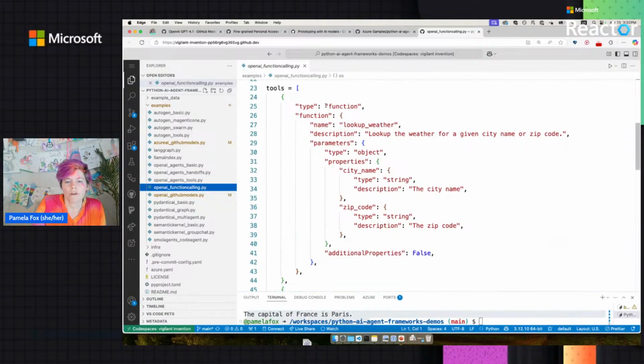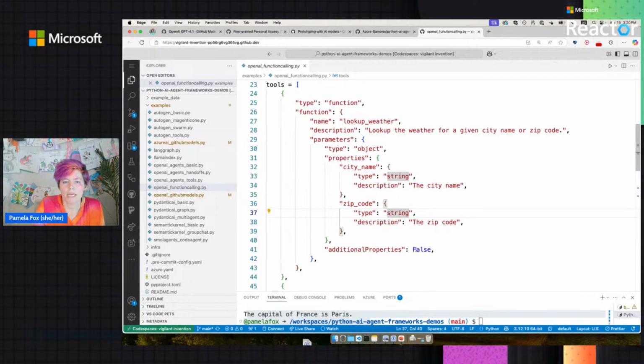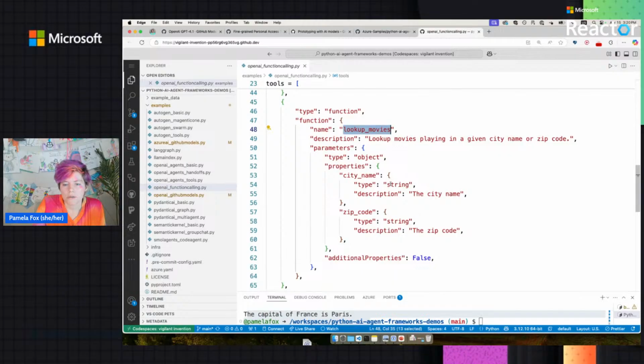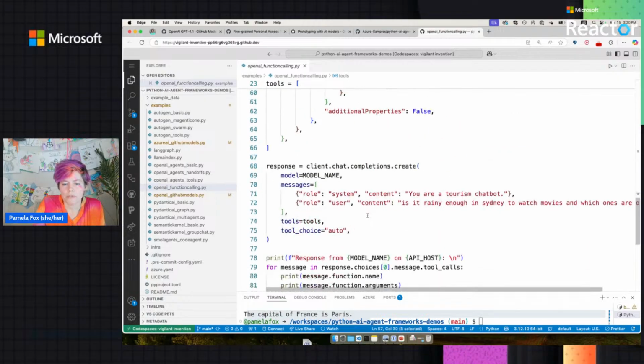These are functions that we're telling the LLM: hey, LLM, here are some functions that you could call. The name is lookup weather. Here's the description of the function. Here's the city name, here's the zip code. They're both strings. Here's the description, right? And then we have another function it could call, lookup movies. It takes in a city name and a zip code too.